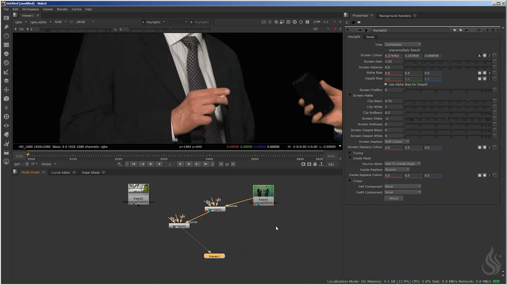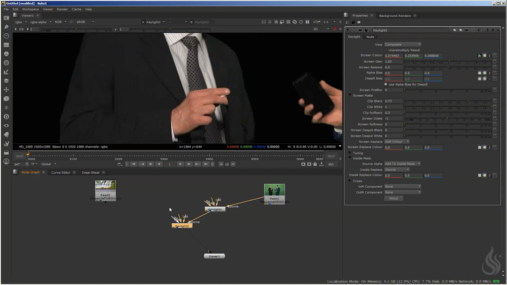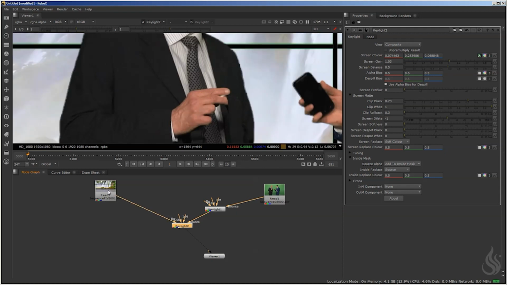That's another story. So now let me connect to the background. When you are keying, you do it with a clean matte. You don't even need to have the background connected. When it comes to compositing, which is the next step, this spill is going to be handled as part of the compositing, like the color matching with the background.